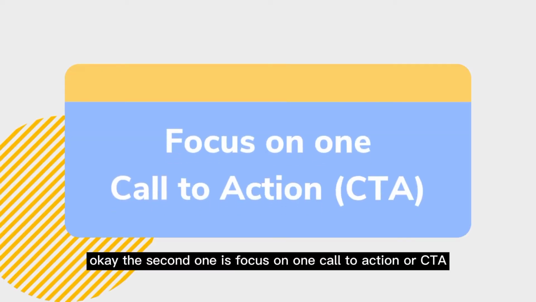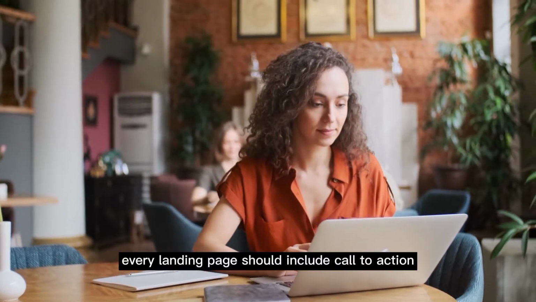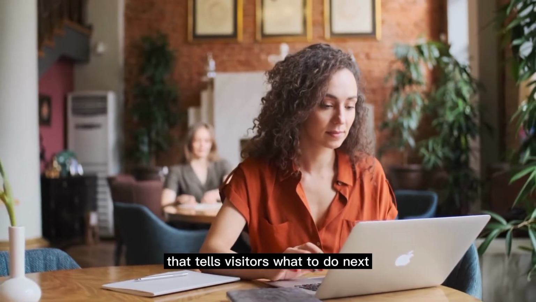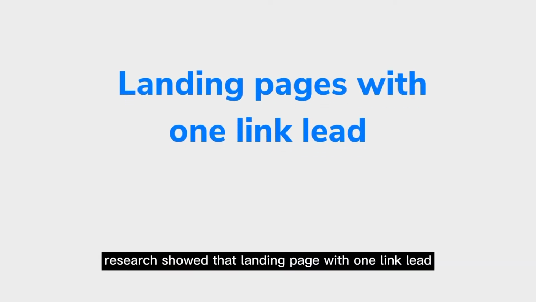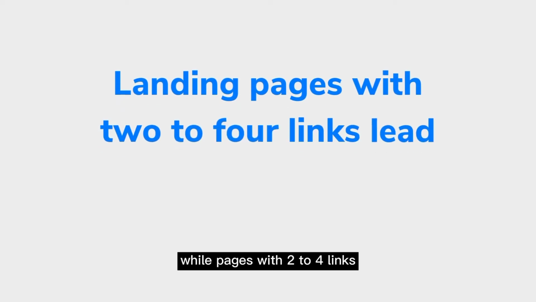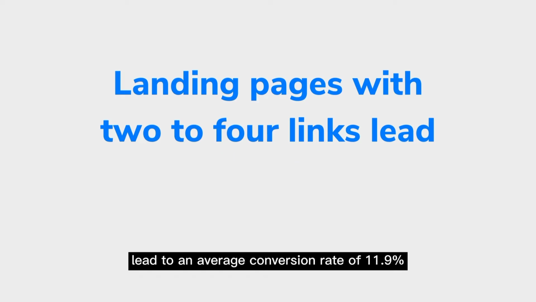Okay, the second one is focus on one call to action, or CTA. Every landing page should include a call to action that tells visitors what to do next. Research shows that landing pages with one link lead to an average conversion rate of around 13.5%, while pages with 2 to 4 links lead to an average conversion rate of 11.9%.